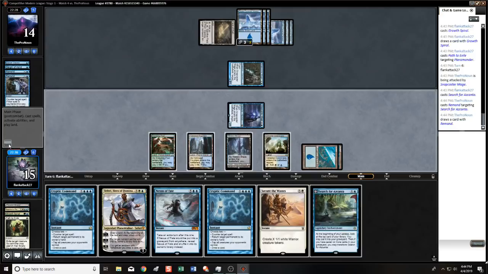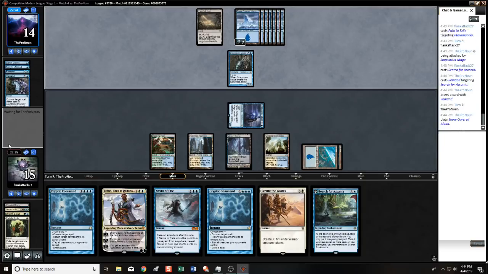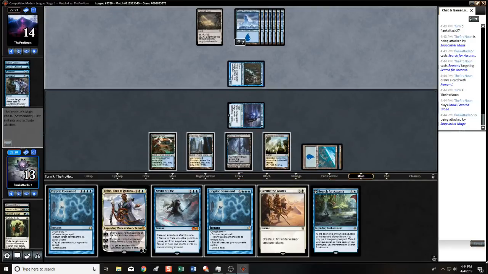Sure, they just remand it. That's fine. At the end of the turn, I think we're just going to make 3 1/1s with the Secure the Wastes that the opponent will also have to counter, because that's going to kill them really quickly. And then we might be able to untap and do something fun.